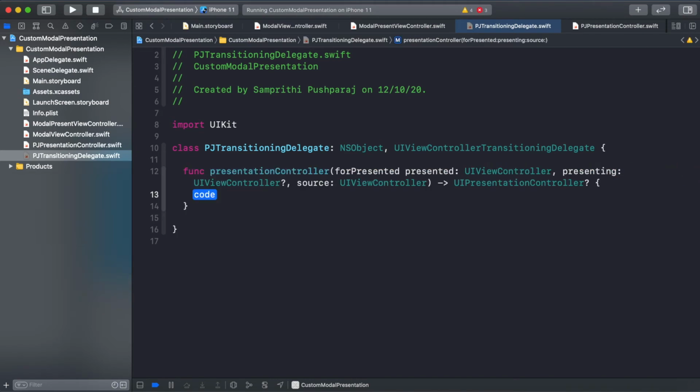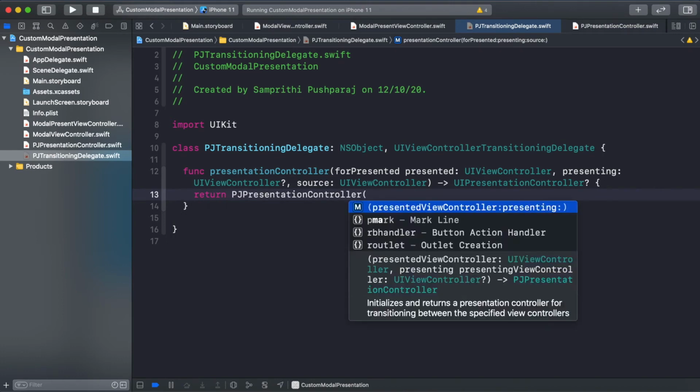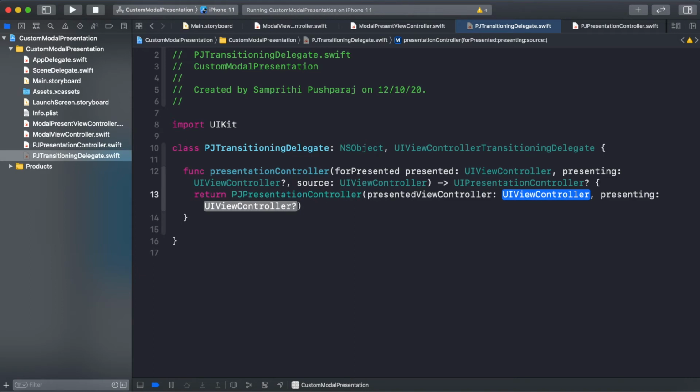Presentation controller: for this one return PJPresentationController, with the presented controller, and for presenting we have our presenting view controller.